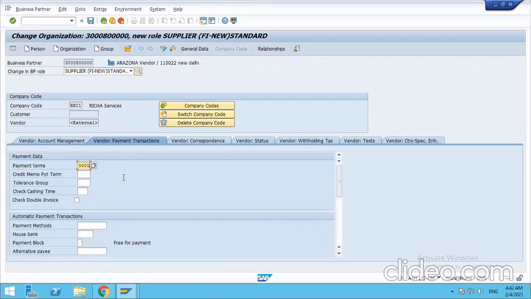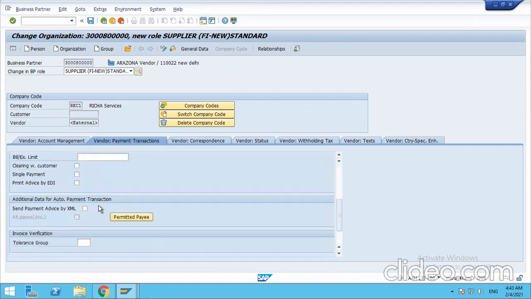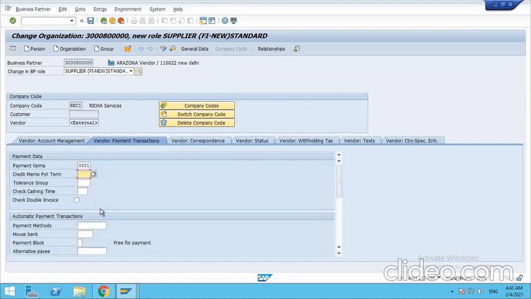For the time being, we can fill 0001 because this is a required entry, but later when the invoice is created, this can also be changed. Then save. It is asking for one more field. Required field check double invoice has no entry.